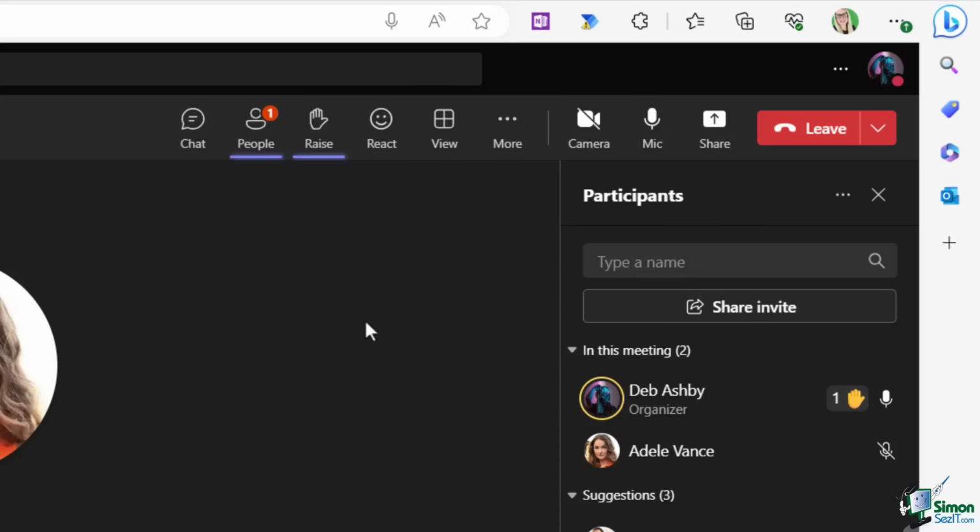Now there's a couple of ways that you can lower hands. You can click on the raise button again, or you can press Control-Shift-K. So Control-Shift-K is kind of like a toggle to raise and lower your hand. The next one along is to react, so we can send a reaction. So again, if somebody is maybe presenting a PowerPoint presentation, if there's something that you particularly like, you could send a little heart, and it'll basically put hearts across the screen so that they know that that part is appreciated. So again, it's just a really nice non-verbal way of interacting.